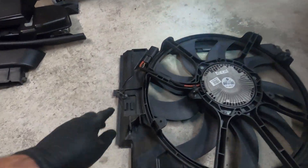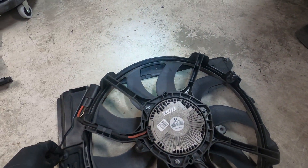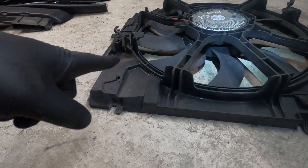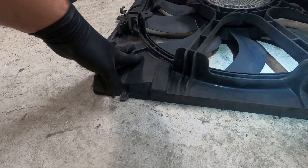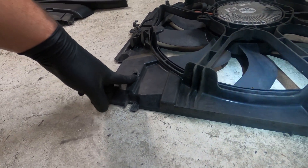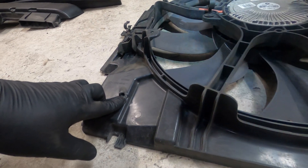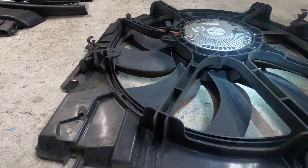We've got our fan out. As I told you, there's a hose clipped in here — just make sure you pop the hose out of these clips before you pull the fan straight out. One thing I forgot: if you're looking up from underneath the car, right in this corner there's a transmission cooler with two transmission lines and some cooling hoses. There's also a T25 screw right here that holds that transmission cooler slotted into this fan shroud area. So when you're lying underneath on the driver's side, look up and you'll see that T25 — you've got to pull that out too, and then your fan just pulls right out.